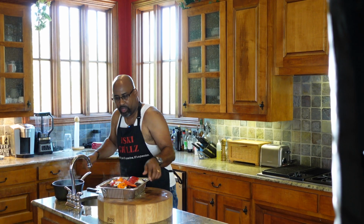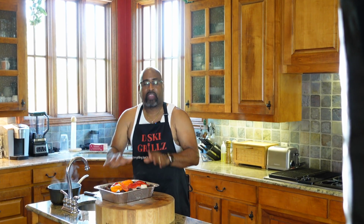We're gonna come back with our lid and then go back on the Weber Summit charcoal grill for another 2.5 hours. That's all it's gonna take to get these tender. Then I'll meet you guys back here at the cutting board to check out the final product of our Jamaican jerk oxtails made on the Weber Summit charcoal grill. See you guys in a bit.